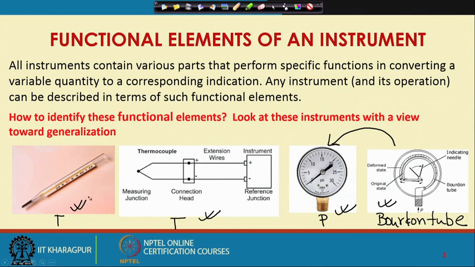For example, let us try to understand how we measure temperature using this mercury in glass thermometer. You must have measured the temperature of your body using such a thermometer, or another mercury in glass thermometer perhaps you have used in your laboratory for measuring temperature of liquid. Now, what you do is you dip the bulb containing mercury into the medium whose temperature you are measuring. Suppose you are measuring the temperature of some water taken in a glass. So, I put the thermometer bulb into the medium, that means the glass of water.